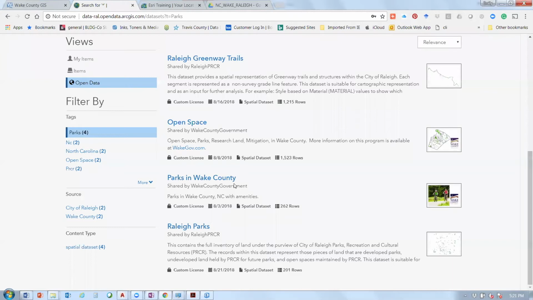So you'd have to go to North Carolina Parks and Rec and find their data and download that to make sure things like Olmsted would show up in your map, which hopefully they are showing up in one of these, either the Wake County or the Raleigh Parks. And then federal data you might need to download for national parks. So just know that the data is usually organized by the agency that oversees that, and that you might have to go to multiple agencies to find their data to get the full picture of something like open space and parks.